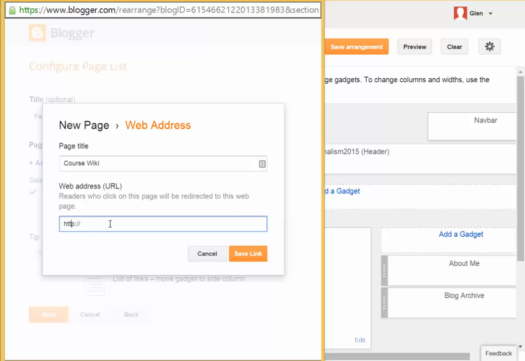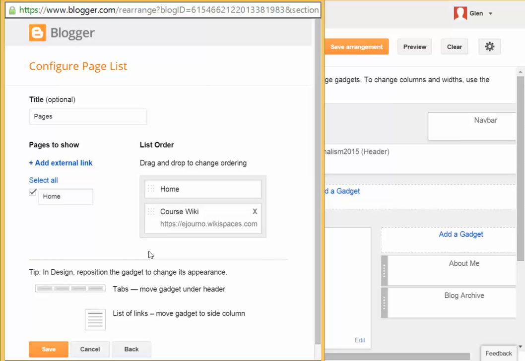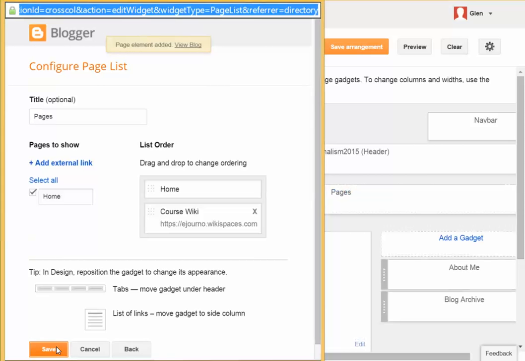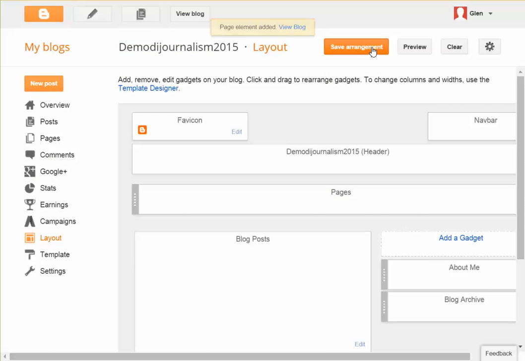Small spot for the S. I could go to my wiki and copy and paste, but I can do it here as well. And then save the link. Now again, we have to save this information in the gadget, and then finally save the arrangement.